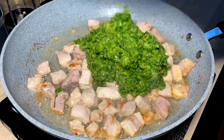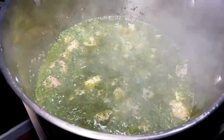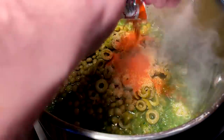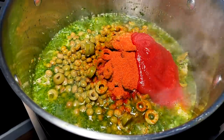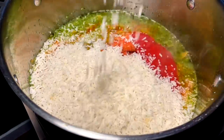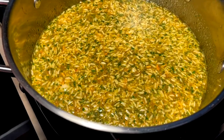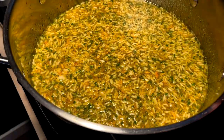Into this goes this. Cook this off for a little bit together. More appropriate pot size — into this mix goes a can of pigeon peas, maybe half a cup of olives, adobo — couple tablespoons — we got the sazon con culantro. Just gonna hit it with a little bit of tomato sauce. I'm going with like a cup of veggie broth, couple cups of rice, and another couple cups of water. A little stir, see where we're at. Get that to like a rolling, bubbling simmer and let that ride until the rice soaks everything up.